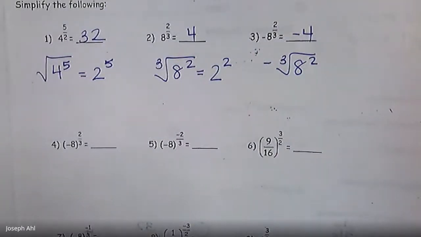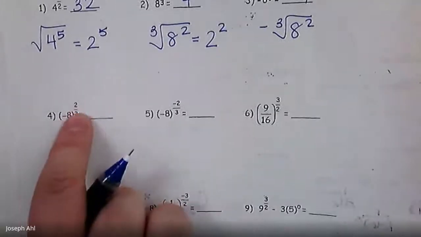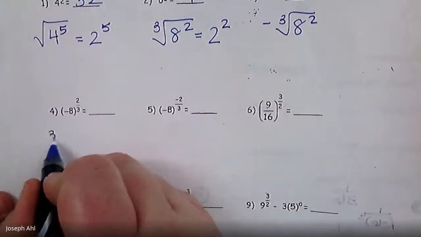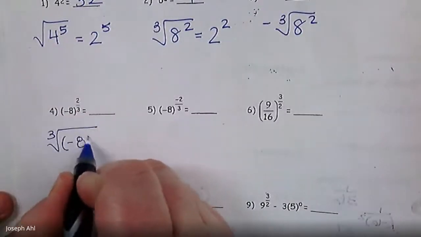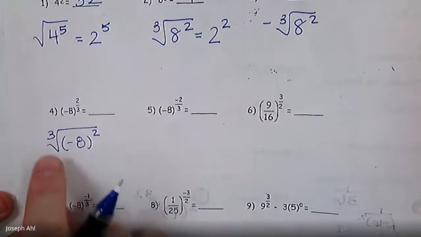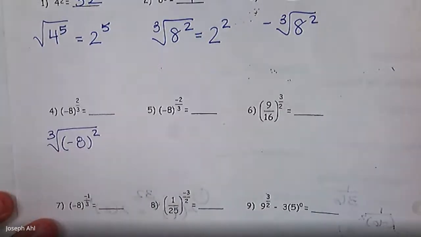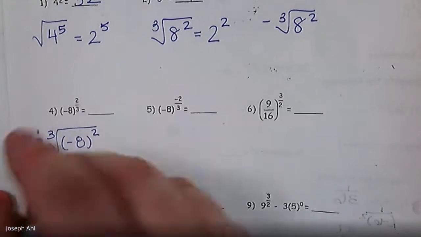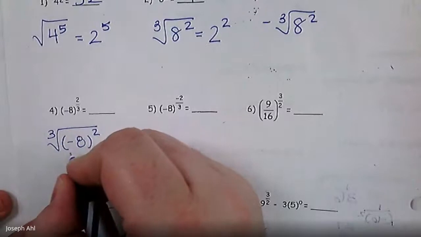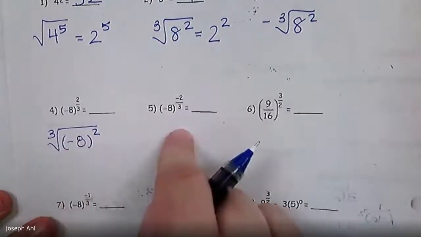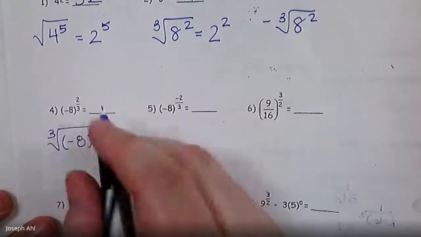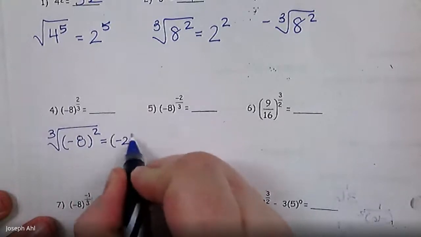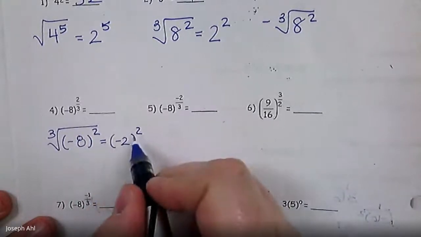Okay, but if we see how that changes a little bit for here, -8 to the 2/3, this would be the cube root of the quantity -8 squared. So notice how the negative kind of travels on the inside here. Now, I know you might be getting a little nervous because we have a radical sign with a negative on the inside, but have no fear because you can take the cube root of a negative number. A negative times itself 3 times is still negative. So the cube root of -8 is -2, and that's what we're going to square.